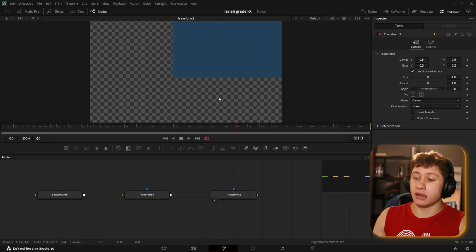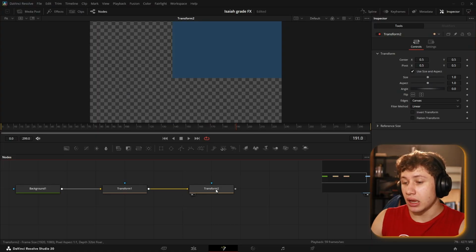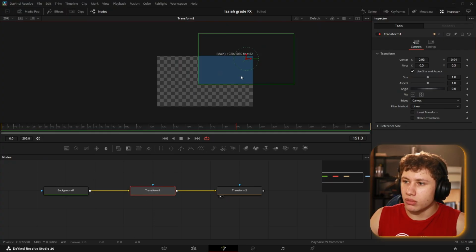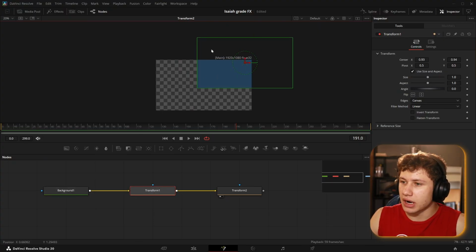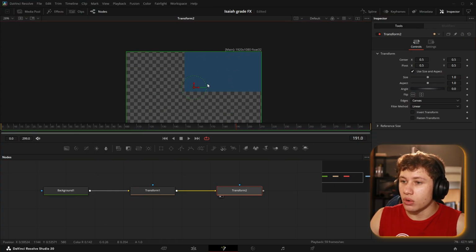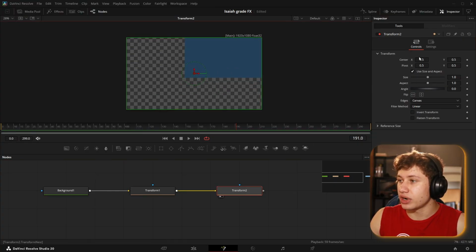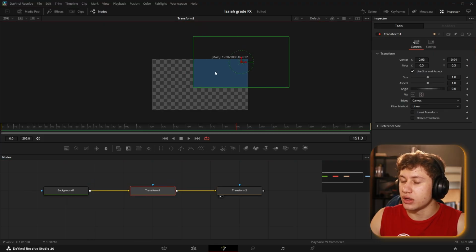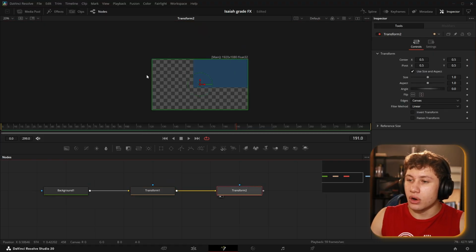This says, hey, we are going to display on the viewer all the changes up to this node. We can tell with this transform, we've moved our background up and to the right. With this transform, we haven't done anything. So this transform is taking the information from this one, and it's starting off with a fresh slate.